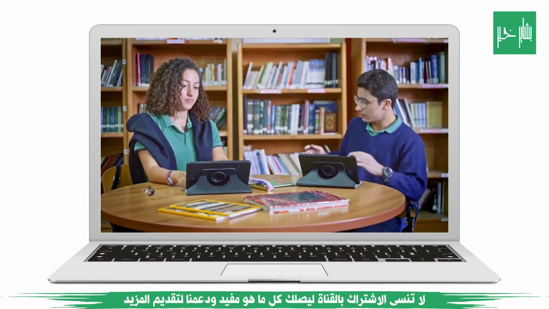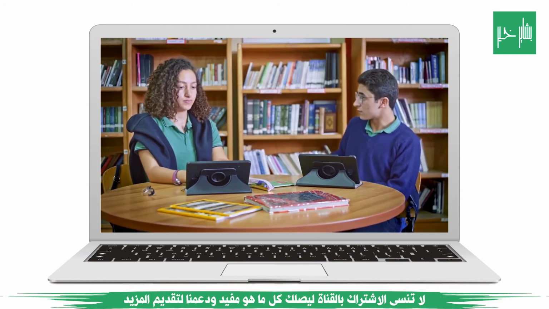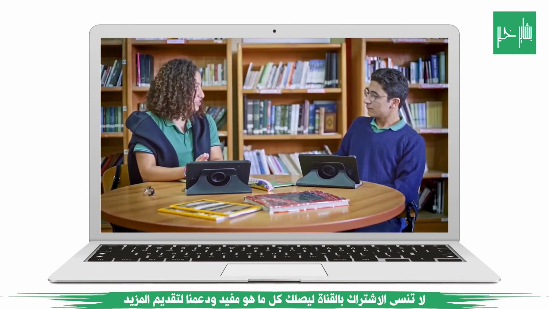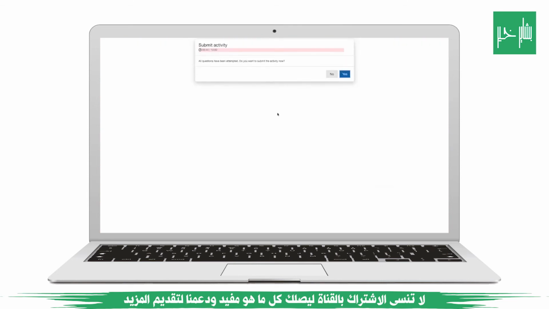So, can I go back and make changes after I've clicked the finish button? Yes, after you've clicked the finish button, a pop-up message will appear, asking you whether you're done or not. If you click no, then you're back to the review page and you can edit whatever you want. If you click yes, then it's over. You cannot edit your answers anymore.